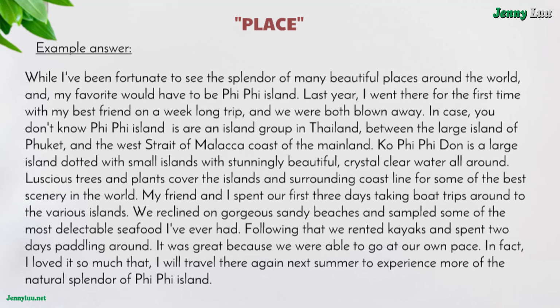In case you don't know, Phi Phi Island is an island group in Thailand, between the large island of Phuket and the west Strait of Malacca coast of the mainland. Koh Phi Phi Don is a large island dotted with small islands with stunningly beautiful, crystal clear water all around. Luscious trees and plants cover the islands and surrounding coastline for some of the best scenery in the world.